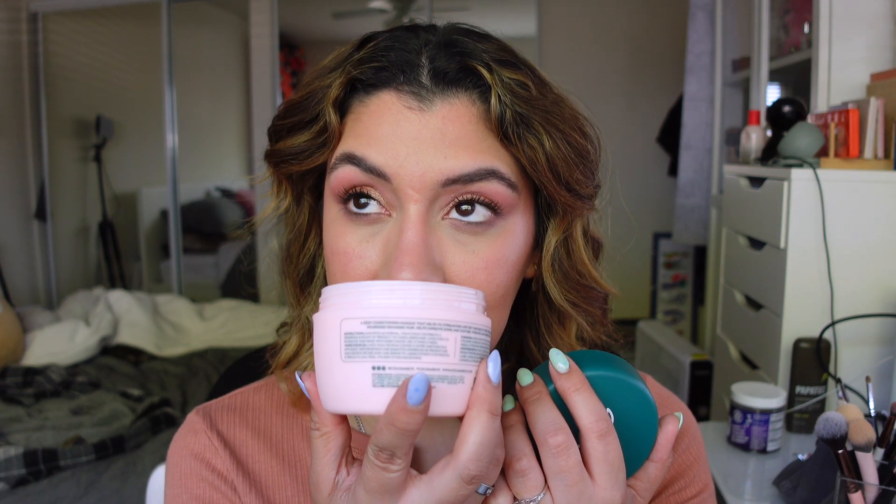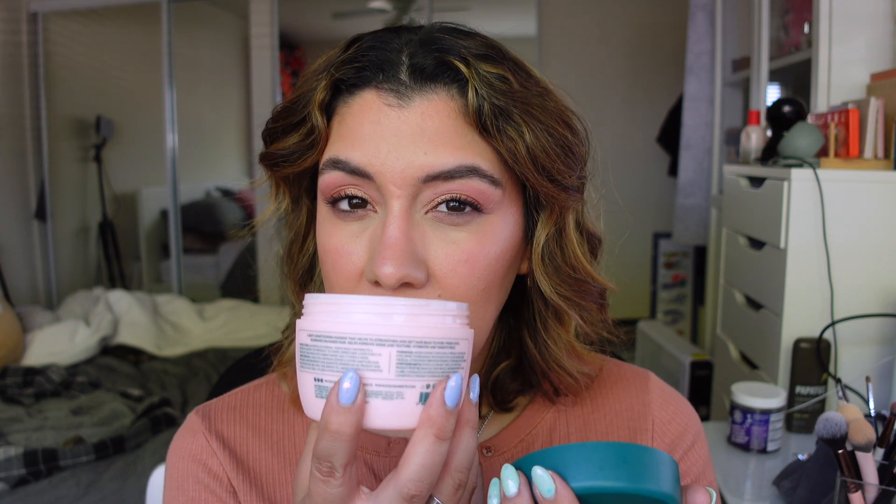This one has been in my wish list for a very long time — this is the Coco & Eve Like a Virgin Super Nourishing Coconut and Fig Hair Mask. It smells like coconut and fig; it's almost like a tropical SPF lotion you'd wear on vacation. It smells really nice. I don't have to use very much on my hair. It's a deep conditioning mask that helps to strengthen hair, nourishes, helps improve shine and texture, hydrates, and targets frizz — exactly what I need. I've only used it once or twice and I really like how it hydrates my hair. I don't think I would pay full price for it yet though.